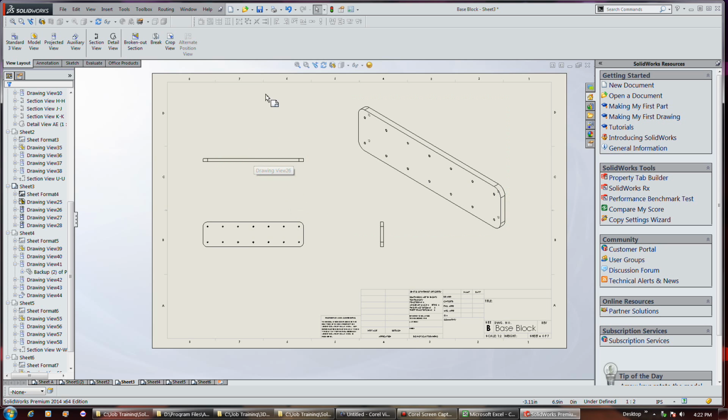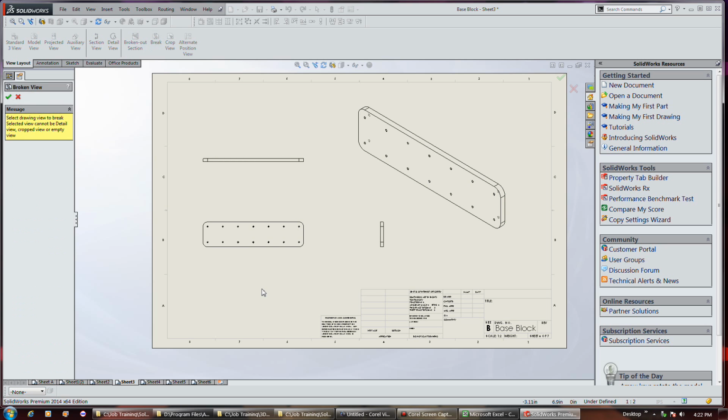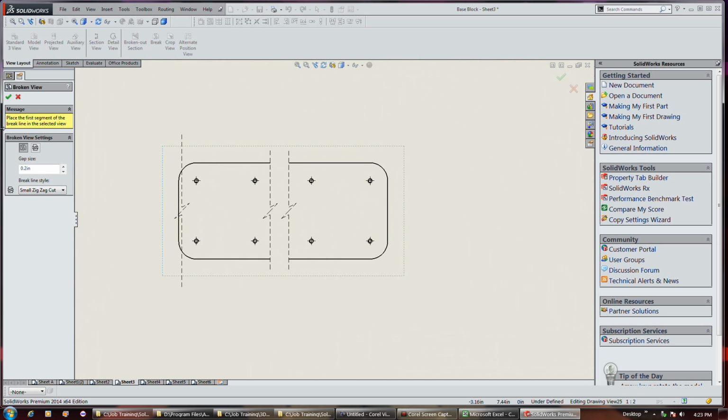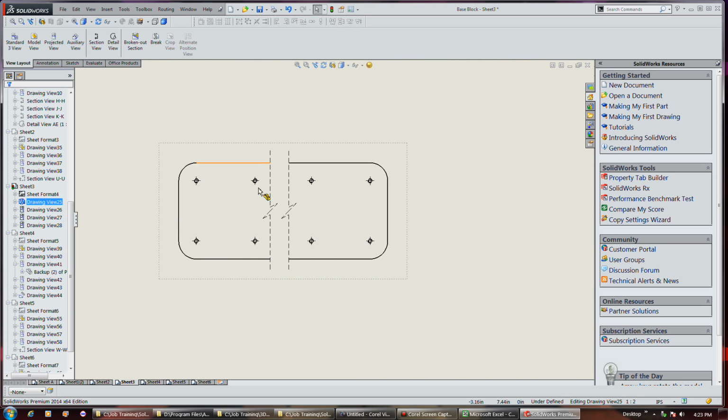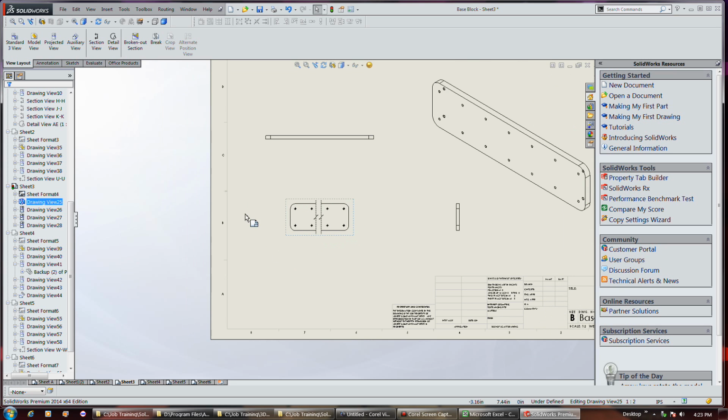Okay, now this command's pretty cool, and pretty easy to use. And it's the brake command, so you can place a horizontal or a vertical brake, and you can choose which type of cut, but I'll just leave it on zigzag for demonstration purposes. Click that, okay, and it breaks it. You can set the brake gap and the type of cut, like this. So this is what I normally do. So anyway, that's pretty cool.